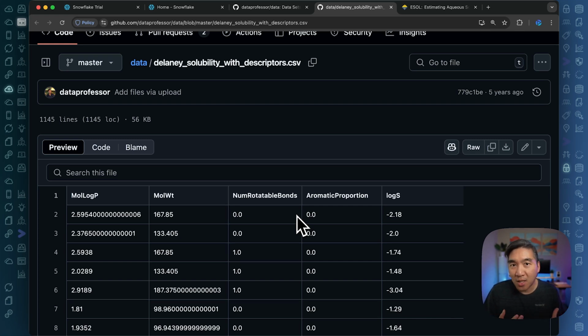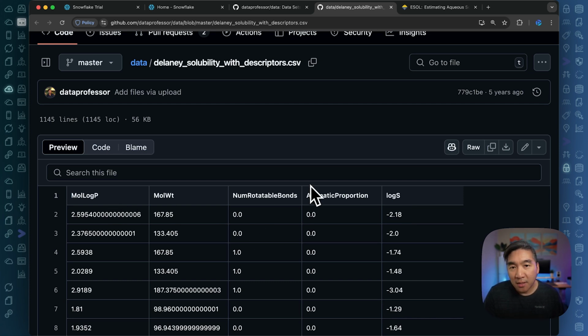They're like drug molecules. And so what we want to do in this project is, given the 4 columns here, which are attributes or descriptions of the molecule, predict its relative solubility. That is characterized by the column called log S, which is the solubility of the molecule.